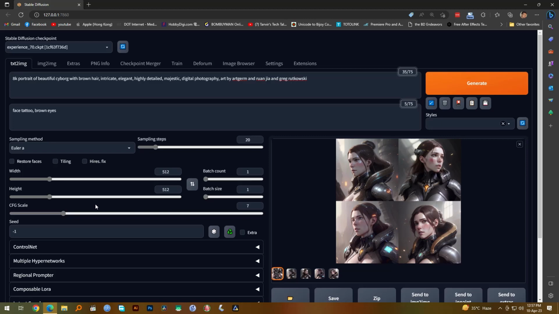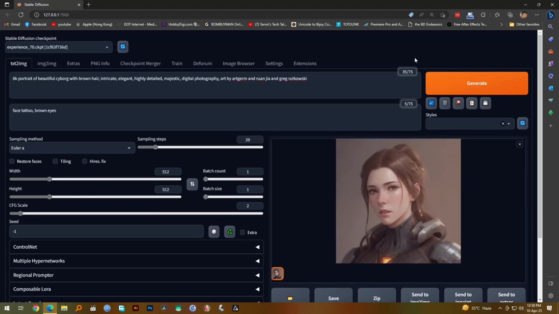Then finally we have the CFG scale. So the CFG scale actually determines how creative you want the images to be. If the CFG scale is very low, then you have an image that is very close or very near to what you have prompted. And if you make it very high, let's say if you make it 20 or 22, then Stable Diffusion will try to create an image which is not bounded by your prompt. So let's try both. Let's try to create an image with CFG scale of let's say 2, and then we'll try to do the same with the CFG scale of 20, and let's see what we get.